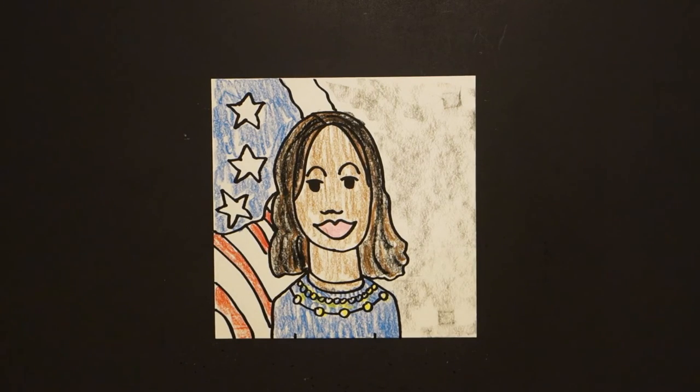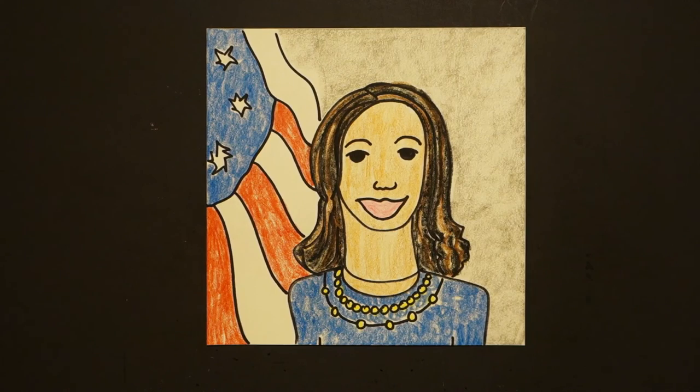All right. Let's see what this looks like all colored in. Okay, here is Kamala Harris all colored in, and she is a famous American. She is South Asian. She's multiracial. She came from Jamaican. It was her dad, immigrant, and her mom, India, was also an immigrant. And she's the first woman Vice President of the United States of America.